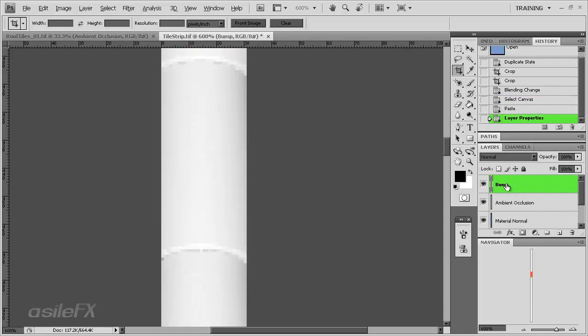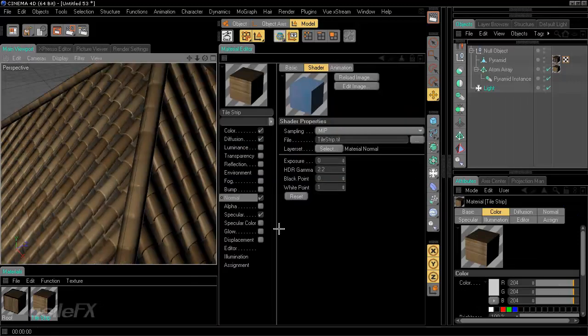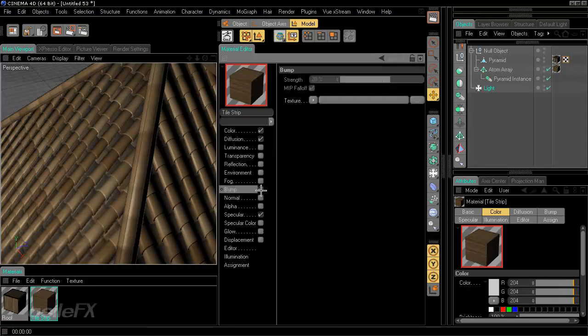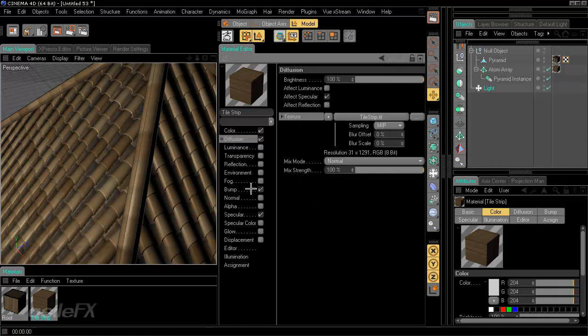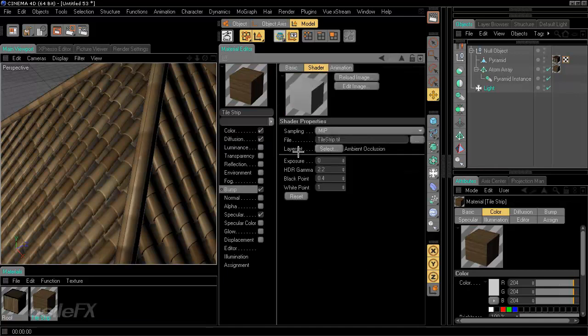You can save that out. Go back to our tile strip. Maybe turn off the normal. Turn on the bump. Copy. Paste. And then select the bump.